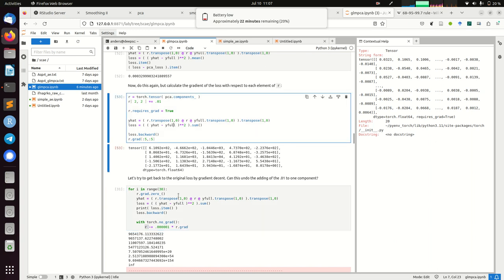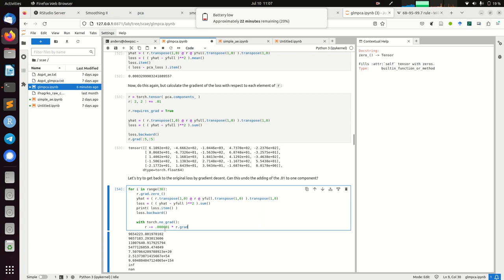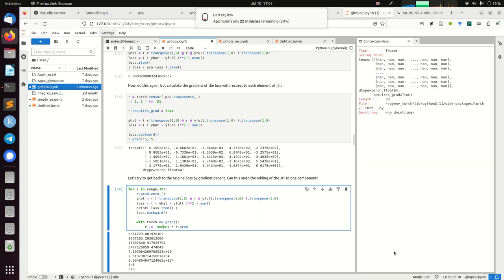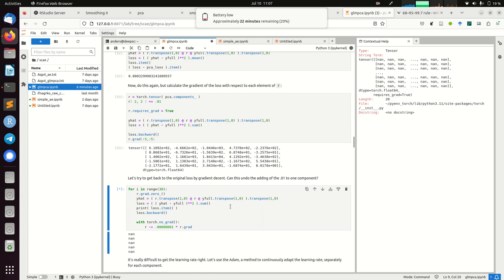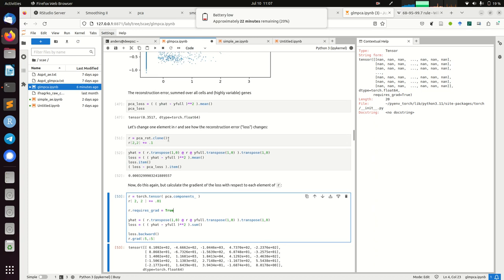So this is what I now do here. And here you see I calculate this. And you see here my gradient. First it goes down and down, but from the third step, the loss actually goes up instead of down. So my learning rate was definitely too high, even though I put here so many zeros. So let's add two more zeros and try this. Stop. I need to reclone my R here.